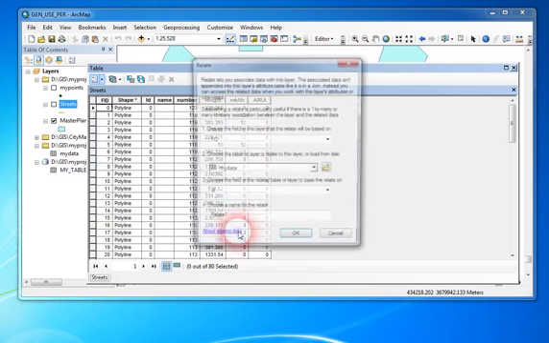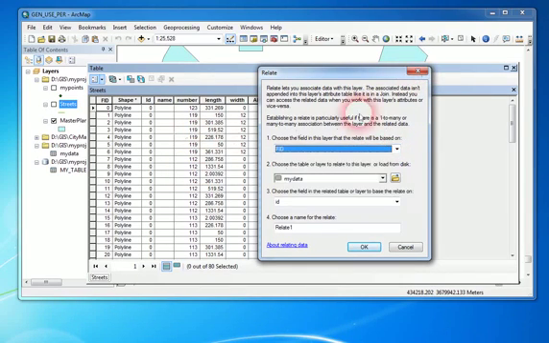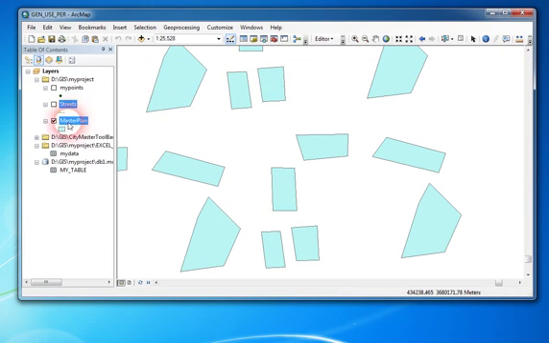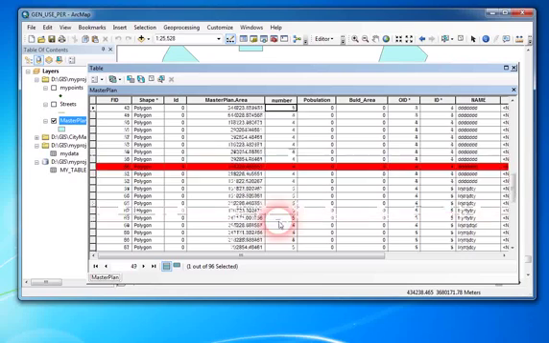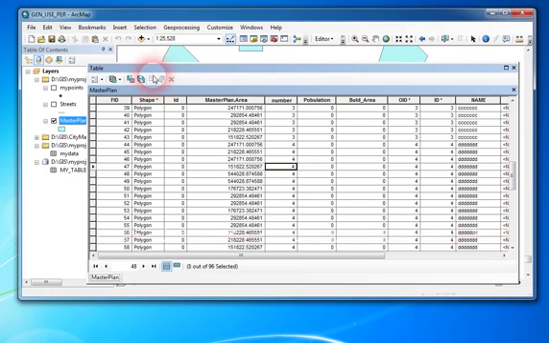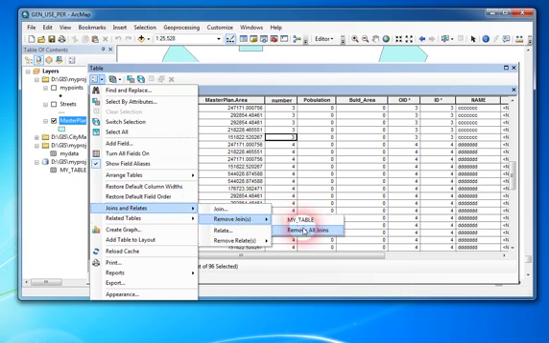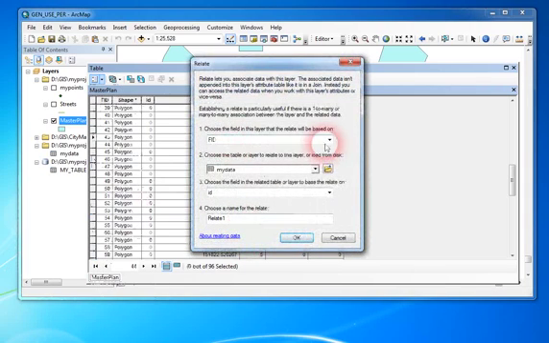I will choose the relate. In the relate, I will choose to relate from my table. Okay, I should use the table. I will make a relate with the Axis, so I will need to use the master plan attribute table because I have this field. It has numbers like the ID numbers in the Axis file. Clear selection. Okay, now I just remove the join, remove all. Okay, now if I make a relate, from this field I will use the number, the field name number.